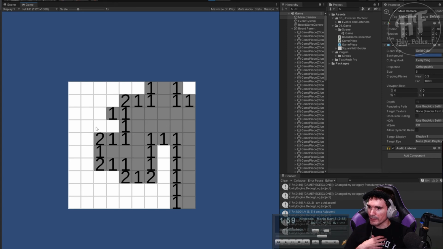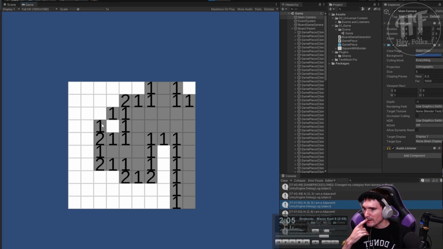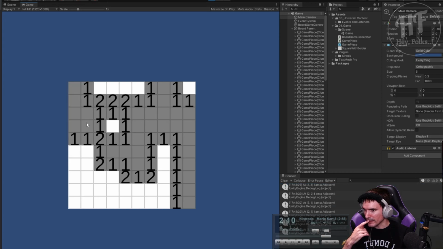We know this one isn't. Nice. Which means this one can't be. Which means this one can't be. This one can't be. That one. Oh, man. Okay, so this one has to be, which means this one has to be, which means this one can't be. So that's those two. These are both bombs. Okay, so then down here, we know this has to be.